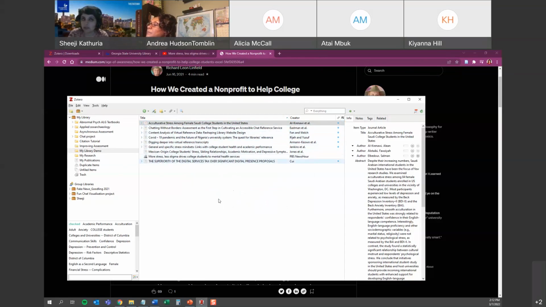So I'll go in a little bit later. I'll talk about some features that are within Zotero where you can organize and things like that. But we're all here for the citation help, I would assume. So I'm going to go ahead and show how you can start citing these items. So there's a few different ways.